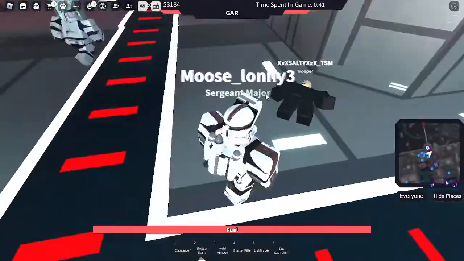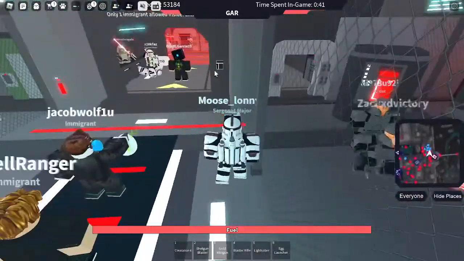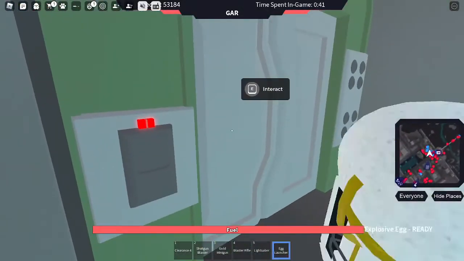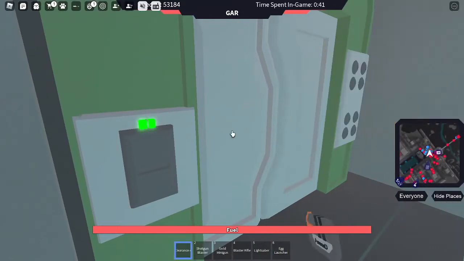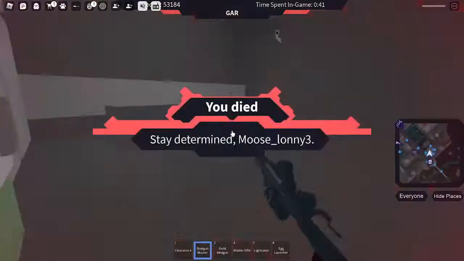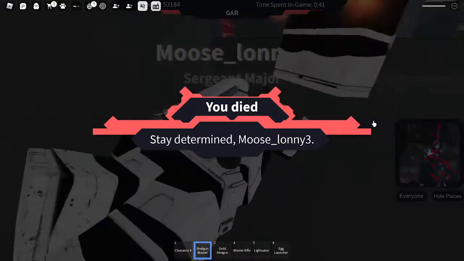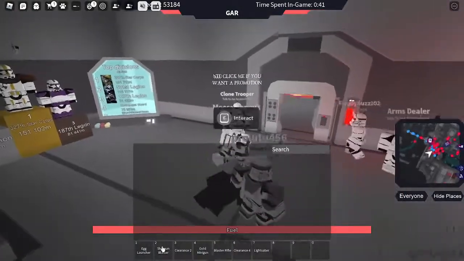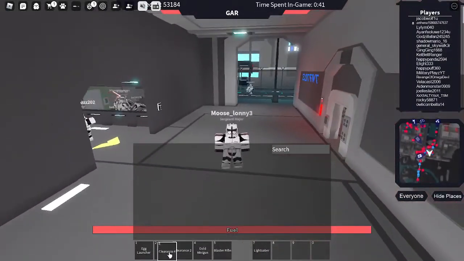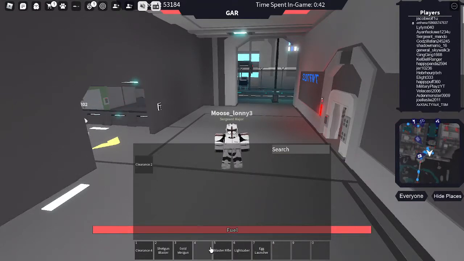Oh no, this trooper just died. Eh, whatever. Oh, that guy's KOS. Okay. I need to get in there. Oh, no. We can't have anyone in here. We can't have anyone just get through for free, buddy.